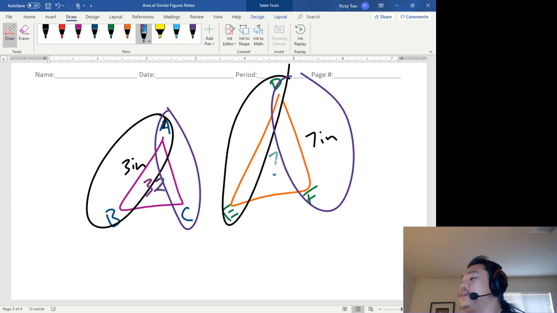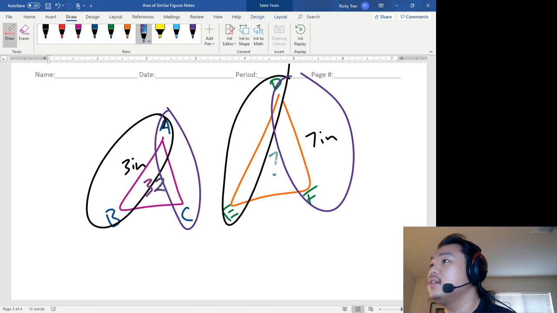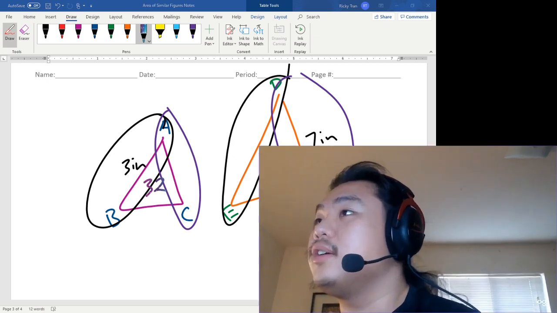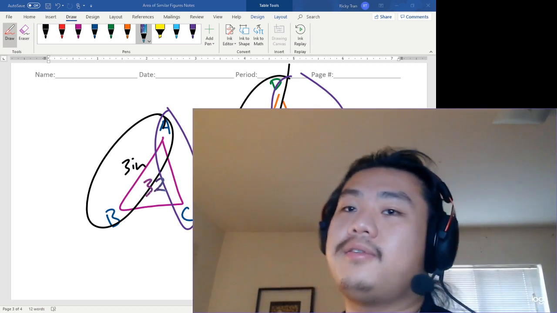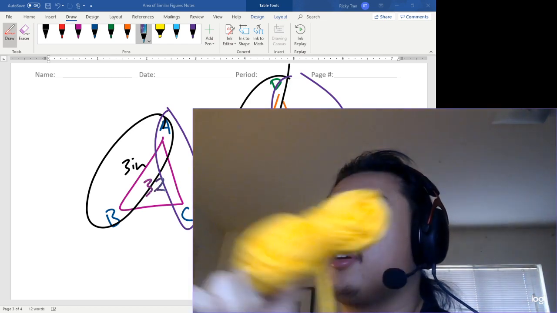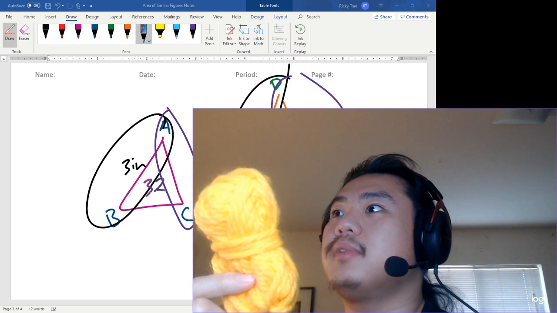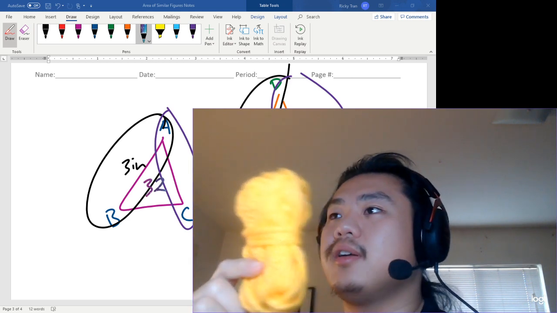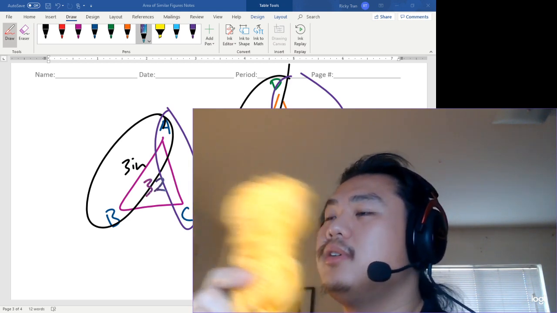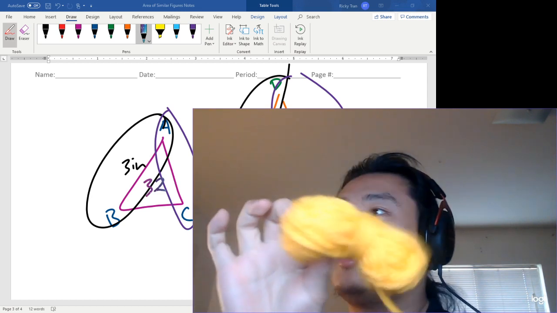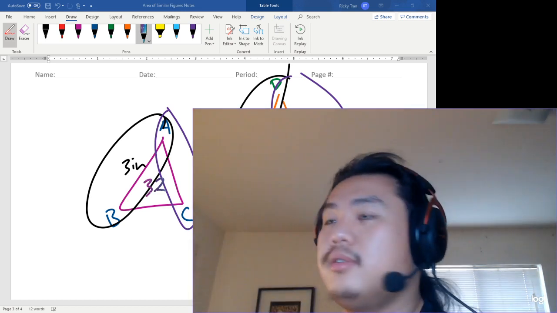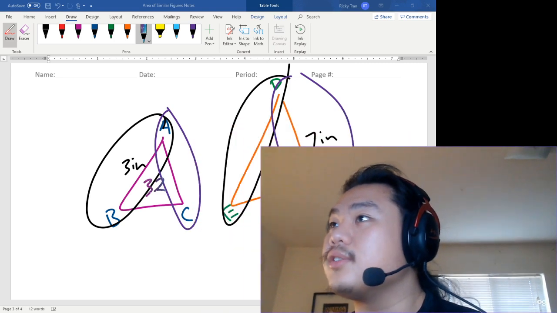All right, on the exit ticket, it's going to ask what color yarn do I currently have. Okay, all right. In that case, if you take a look, I have some extra yellow yarn right here. Okay, this was from like 2 years ago when I was working on my costume for Halloween. So your answer is yellow. Okay, the answer is yellow.